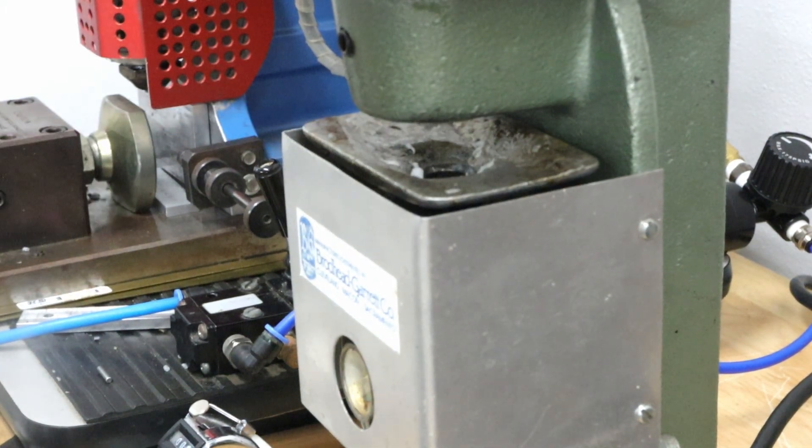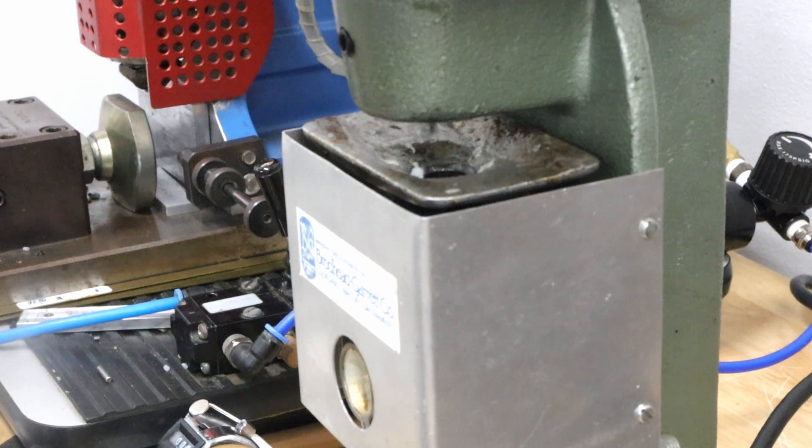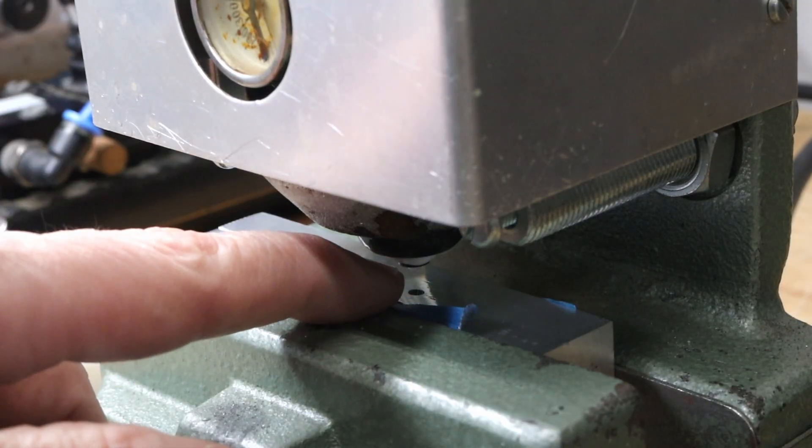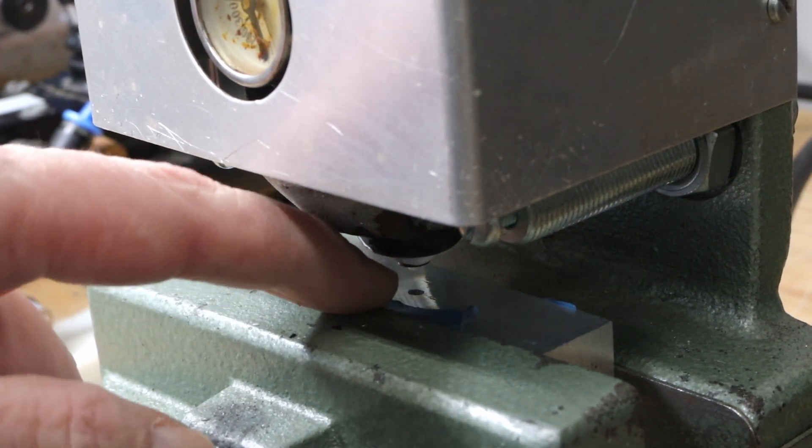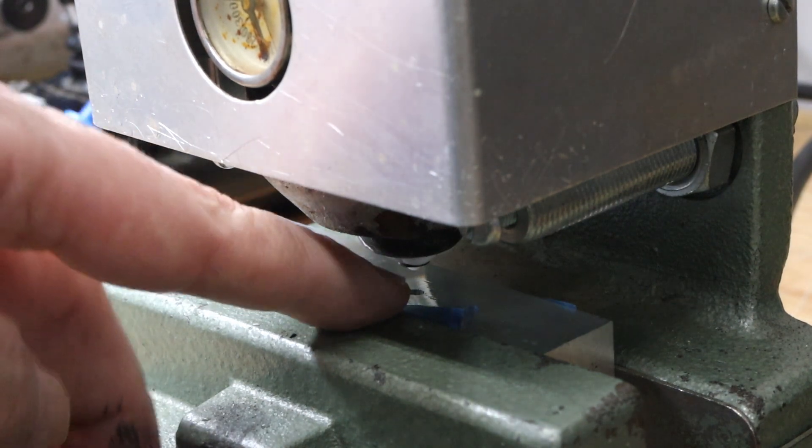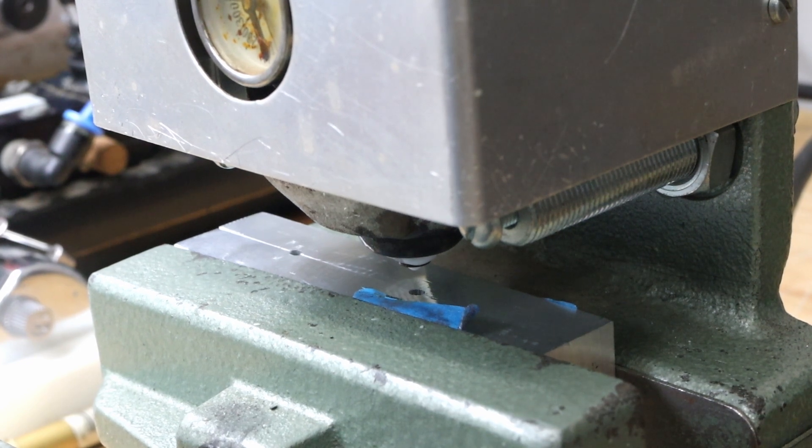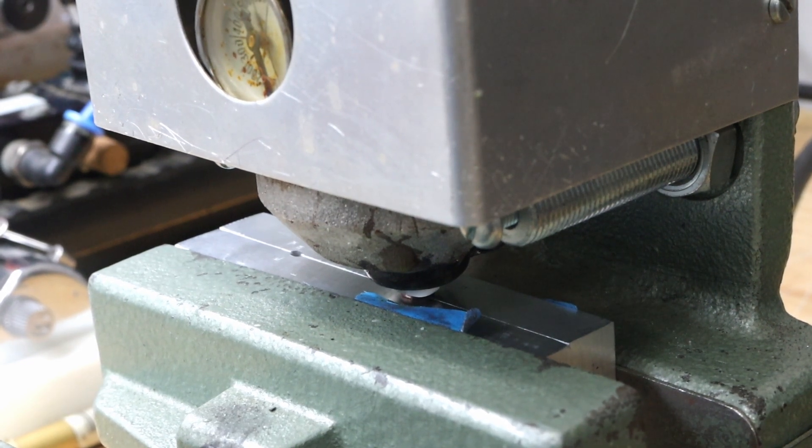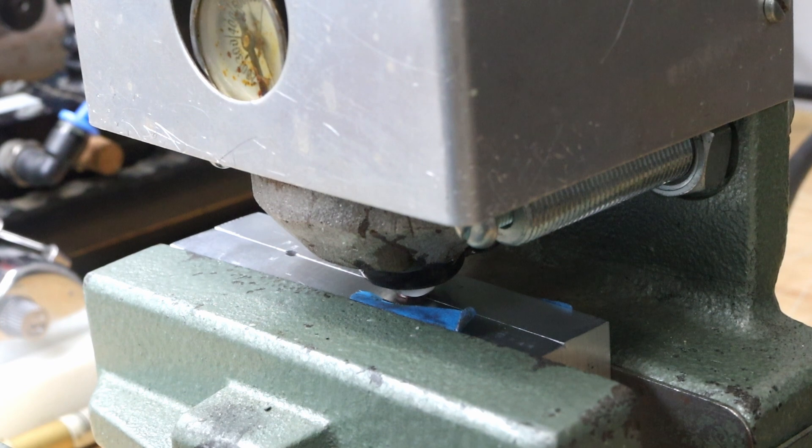Okay, so you saw that it pushes that down and now it releases it. Now I have a mold in here and there's a gap of probably about a quarter inch or so between the nozzle and the sprue opening of the mold itself. So if I activate the cylinder again, you see it pushes down. And so what this does is provide a seal between the injection nozzle and the injection mold so that the plastic does not escape outside the mold and it stays in the mold.